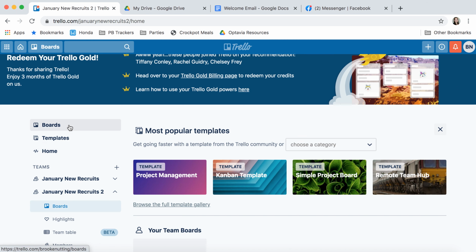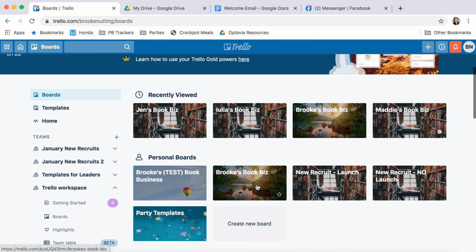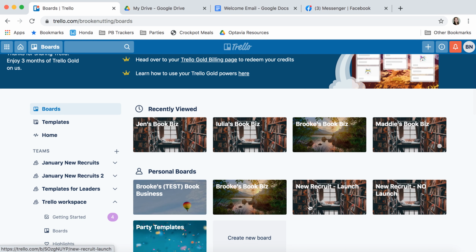So let me go back to all my boards. What I will be sending you is a new recruit template here. If you have a new recruit that already did their launch and you're giving them this after their launch, or they're joining after a party, which you heard Erica say on the training if you were there, that you do not, if you have someone joining like the day of or even 48 hours and less before their party, just coach them as normal and then set them up on Trello after. If the party is today or tomorrow, you don't want to send this to them right away. So I just wanted to give a little caveat there.